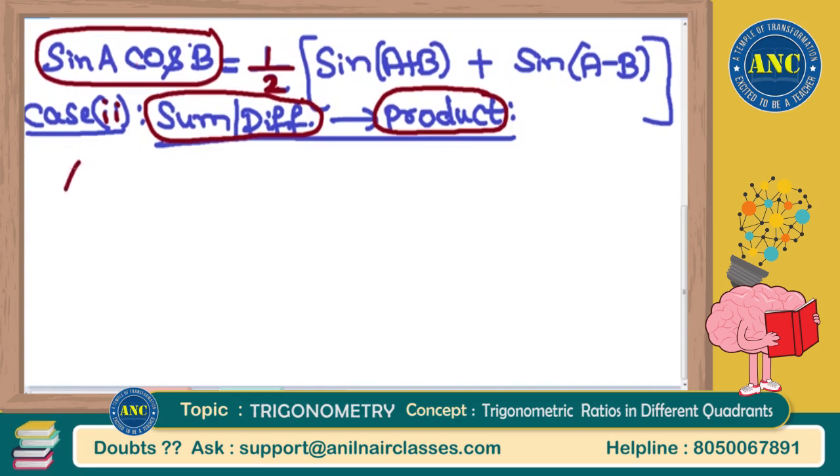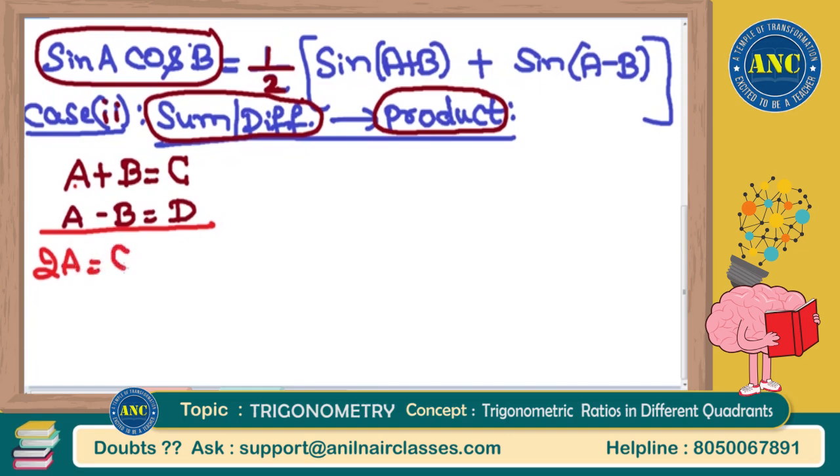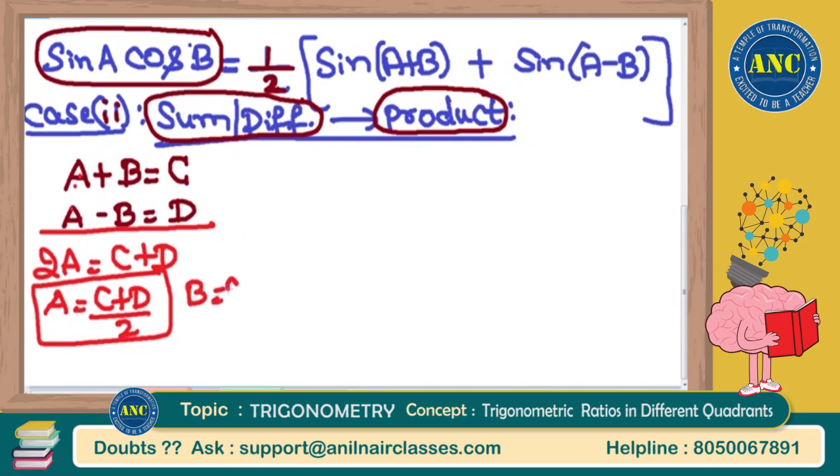Now think logically, sir. A is one angle, B is another angle. If I add 2 different angles, I will get another angle called as C, for example. If I subtract the same 2 different angles, I will get another angle called as D, for example. Now A plus B is C, A minus B is D. If I simplify, A plus A is 2A. 2A is equal to right hand side is C plus D. A will be equal to C plus D by 2. If I substitute this A value here or here, I will get another value of B. B I will get it as C minus D by 2. You can check it out by substituting and getting it.